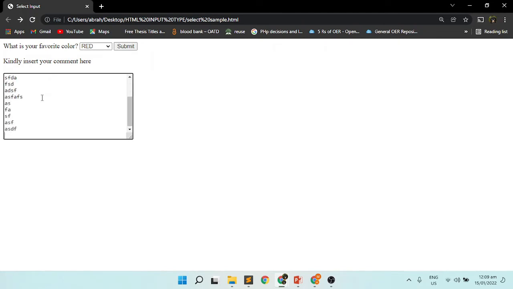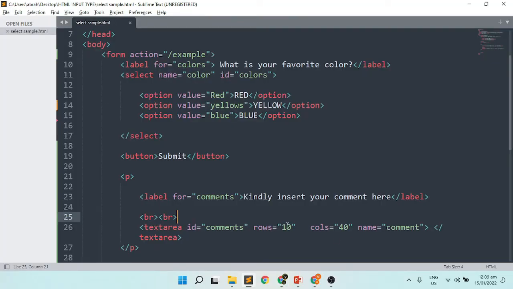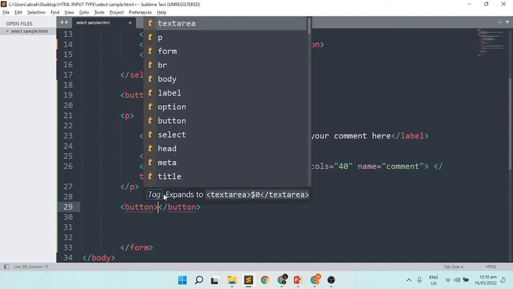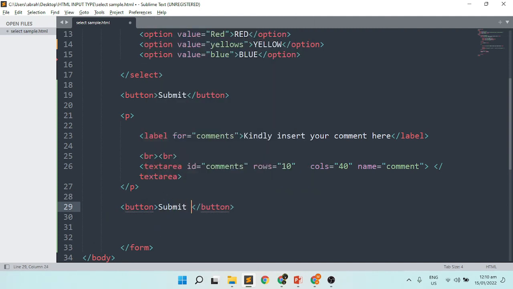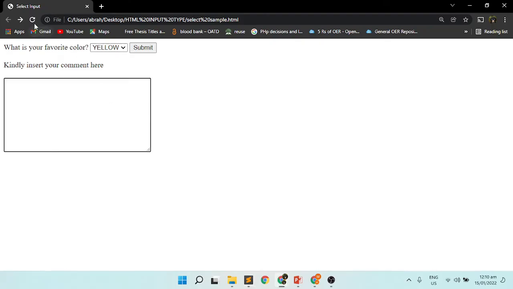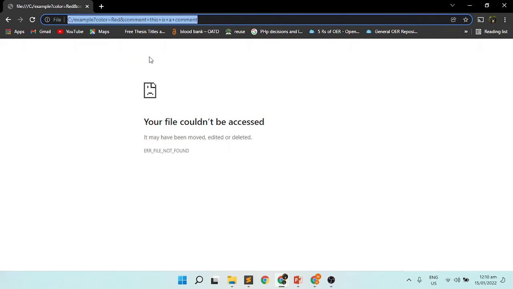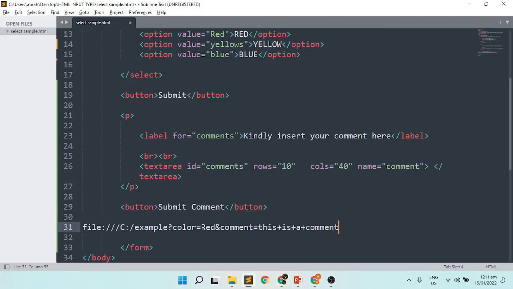Now feel free to type anything on this part. After this one, we are going to create a button so that we can see what will be sent to the server if we happen to send a certain input. We're going to type in an example and then submit it to the server, to the destination that we have created. You click submit, and then we will copy the URL. Now let's copy this one in our code editor to analyze what we have sent to the server.